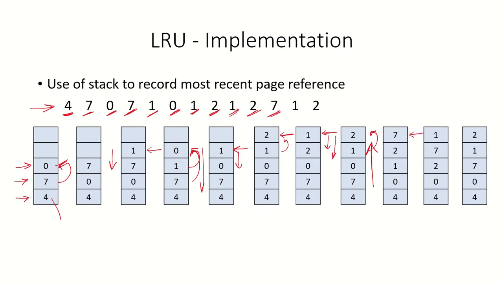Page 7 is at the top of the stack, and as page 1 and then page 2 are referenced, they come to the top in turn. Page 4 was used earliest and remains at the bottom of the stack. Looking backwards from the end, the order from bottom to top reflects the sequence: 4, 0, 2, 7, 1, 2. Whenever a page needs to be replaced, check the bottom of the stack pointed to by the tail pointer — that page is the one which will be replaced.